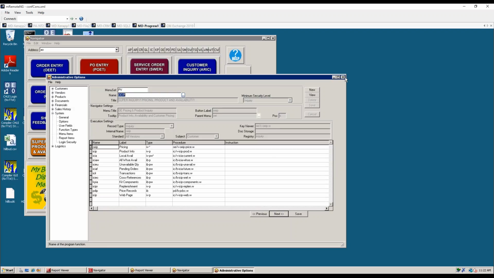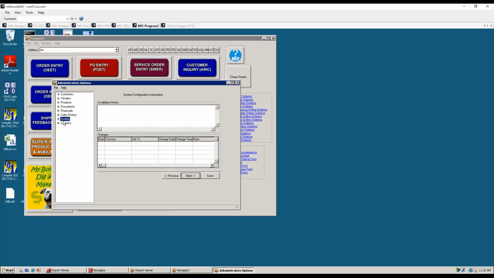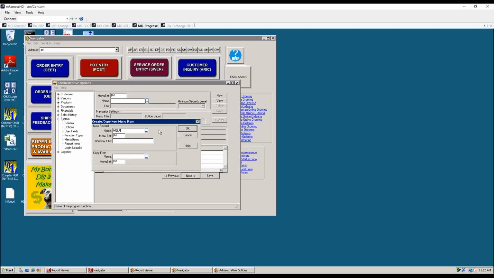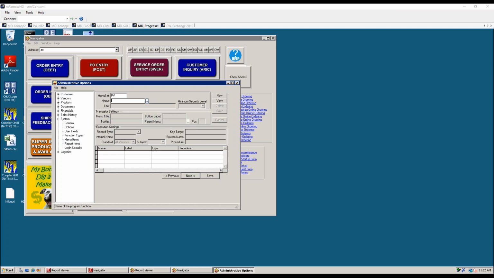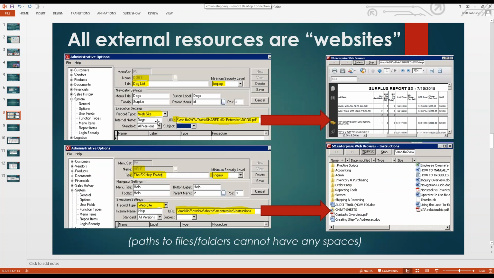And if you did want to create, for example, a help button like I've created, new, help, and then just start filling out the fields as I have them listed here in my PowerPoint. Of course, try it in the Play system first and make sure that you get the results that you want before doing this in live.